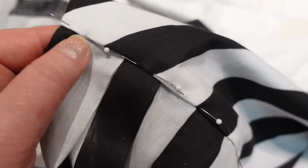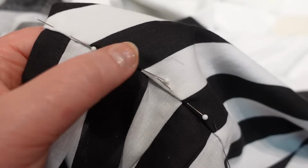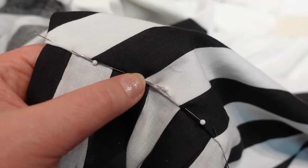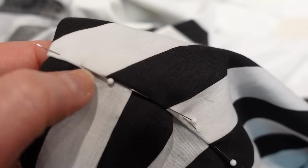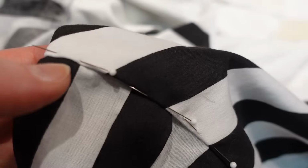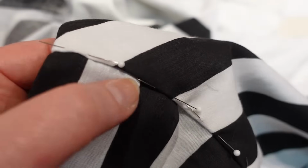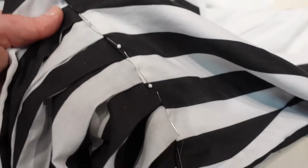Whereas if I were to do this on the machine, do a white section, then knot it off on the machine, then a black section. Because of the way that a machine is, if I do the type where it knots off right in place, like 3 stitches on top of each other, then it will not be as secure. And if I do the kind where it goes back and forth to do the tie off, it will look really obvious. So I think I'm just going to hand sew it.